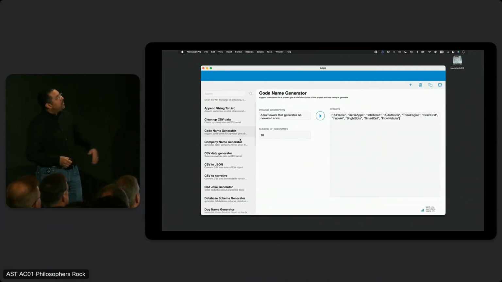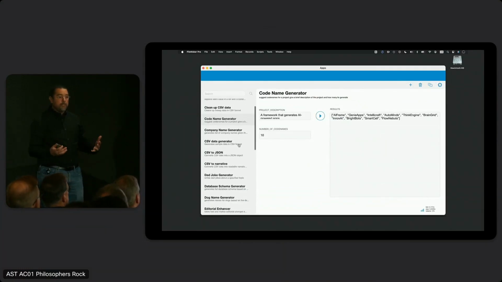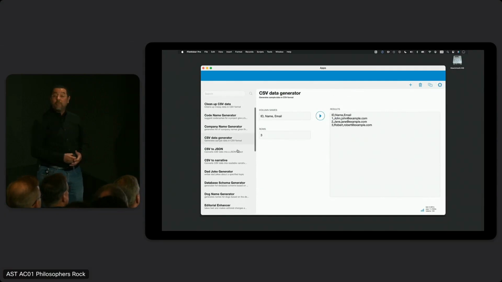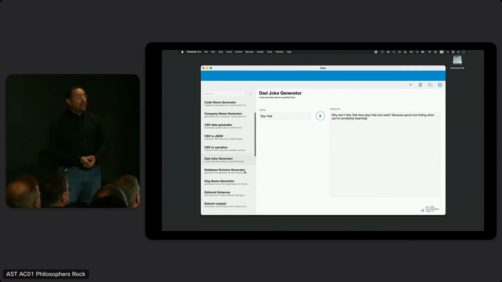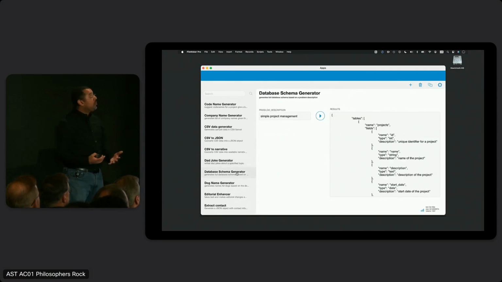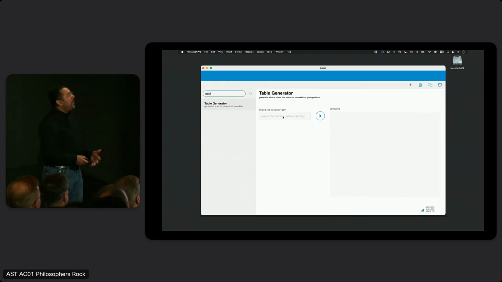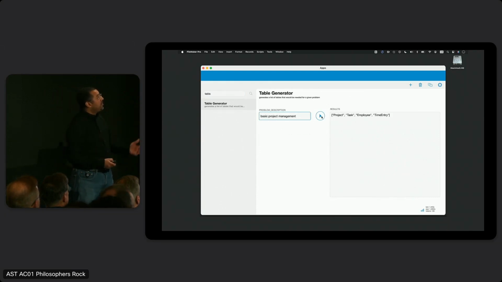So I've got these little apps over here that are powered by large language models. Some of them are really cool. Some of them are just silly, quite honestly. But they're all driven by large language models, and they all work the same way. You've got one or more input fields that the user will type in something, you click on it, it goes to an LLM, and then produces the results. I'll show you a quick example. I've got this one over here that gives me a list of tables that I might need for any particular application. So I'll write a description, in this case for project management, click on the button, and it'll give me a list of tables that I might use.